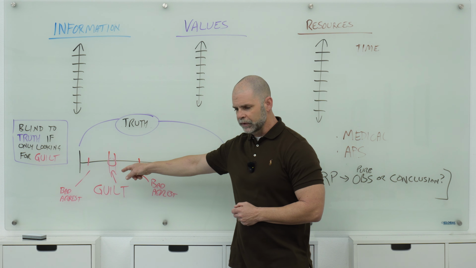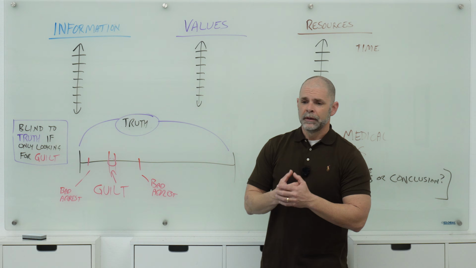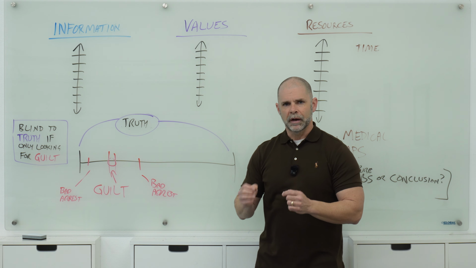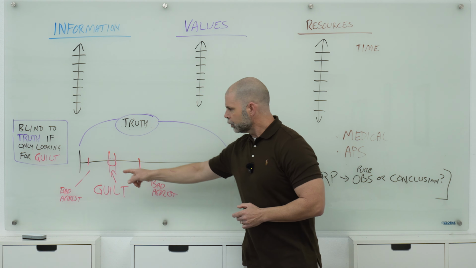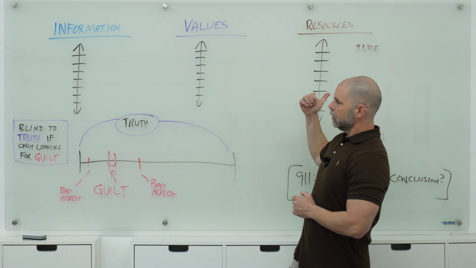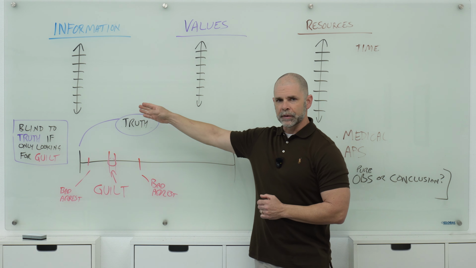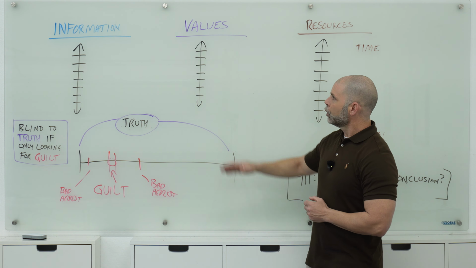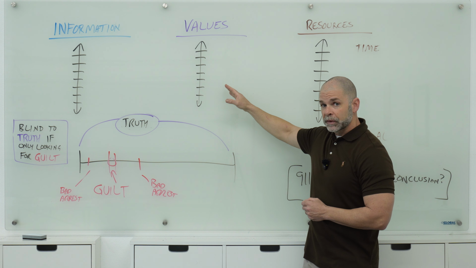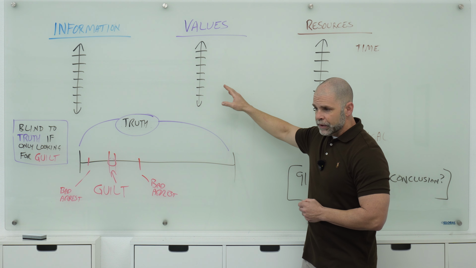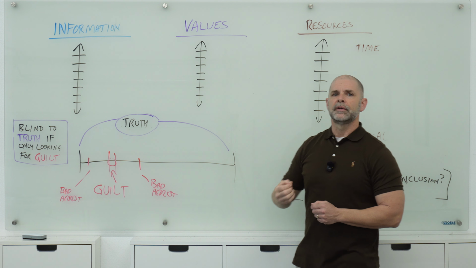They're programmed to see guilt, not truth. So then everything that those officers do beyond that point corresponds with guilt, corresponds with not taking the time, corresponds with whatever limited training they have, and corresponds with whatever values have developed within that culture. Organizational culture values and individual personal values.